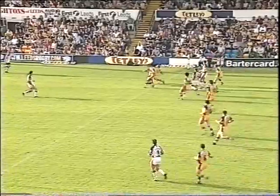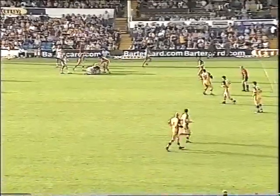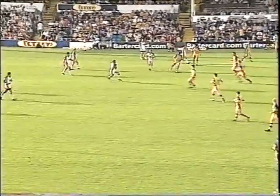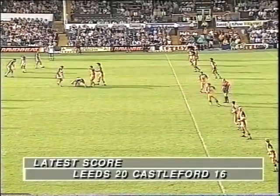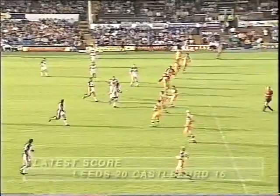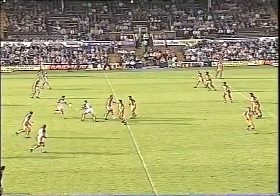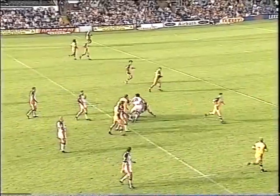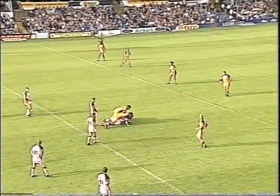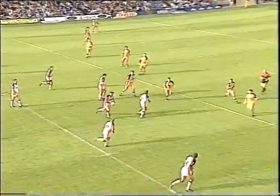So game back underway. The Rhinos kick off and Castleford field the kick through Danny Orr. He takes a bang for his troubles. Should Blakeway. That's the original drive up. This is Michael Smith. McGuire in with the tackle on Smith with McDonald. Now it's important from the Rhinos' point of view. They don't concede now. Handing the initiative back to Castleford. They need to be solid for the first 10 minutes.